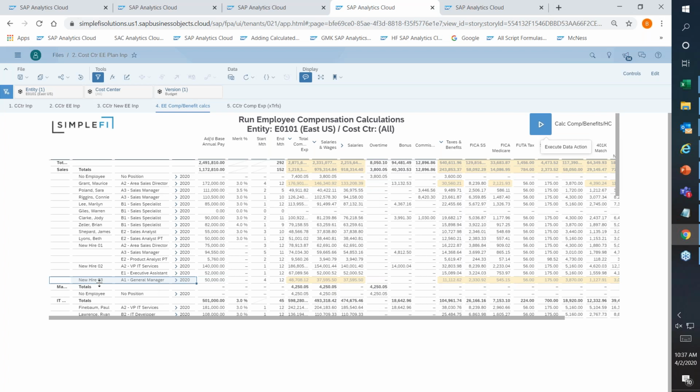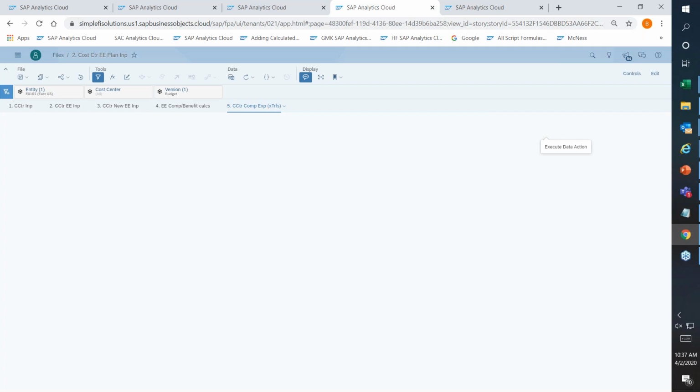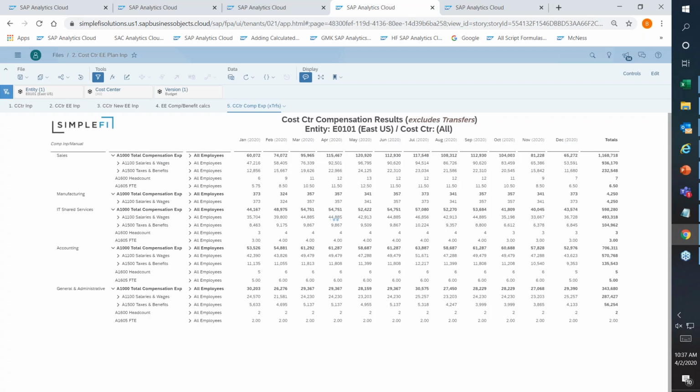But so you can see here, new hire that wasn't populated. Obviously, everything has been filled in, so it's able to automatically calculate for you and post that. So that basically is what you would run. That's the stored calculation that's included that will go ahead and run all of those drivers for you. And then obviously we just have some reports. This is an example of a report that will give you some of that detail to be able to drill into. So I can see by cost center.